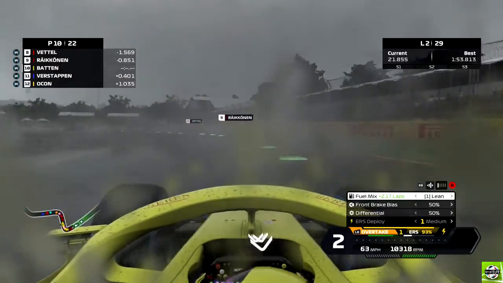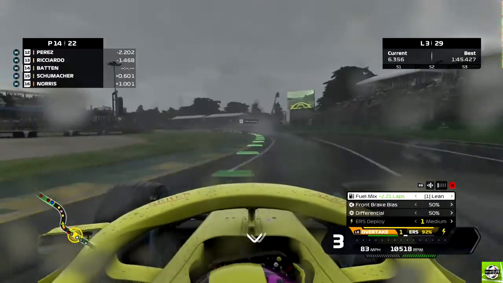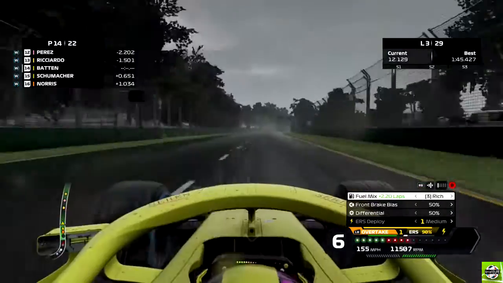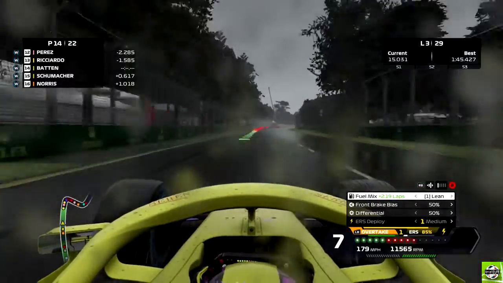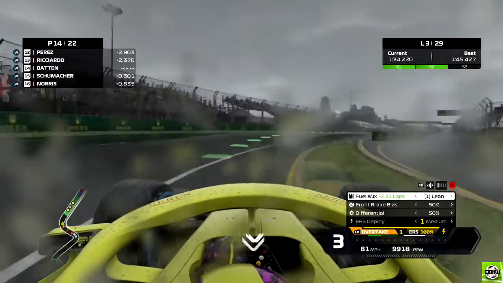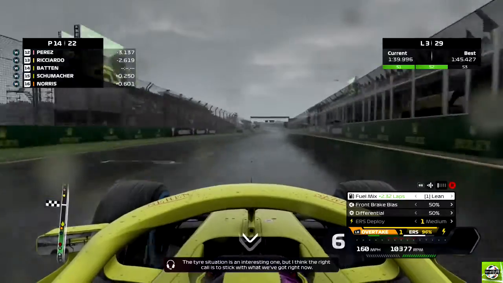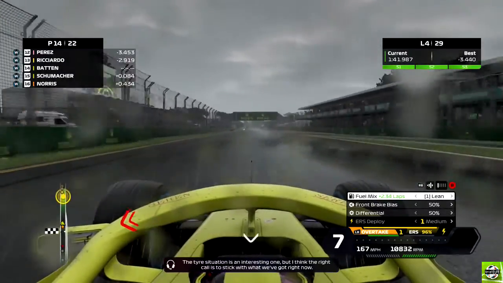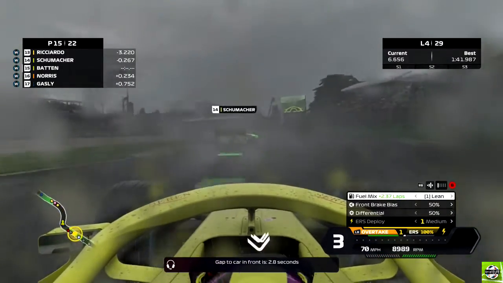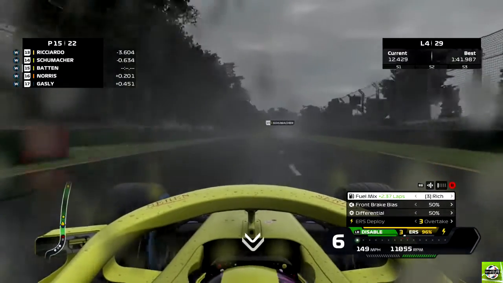Bit deep into that turn. We are so slow in these conditions. For the good of the team, I might let Mick go here. The tyre situation is interesting. I backed off, let Mick go, just to stick with what we've got right now. Gap to car in front is 2.8 seconds. I'm going to do that for the good of the team, because I'm holding them up big time here.